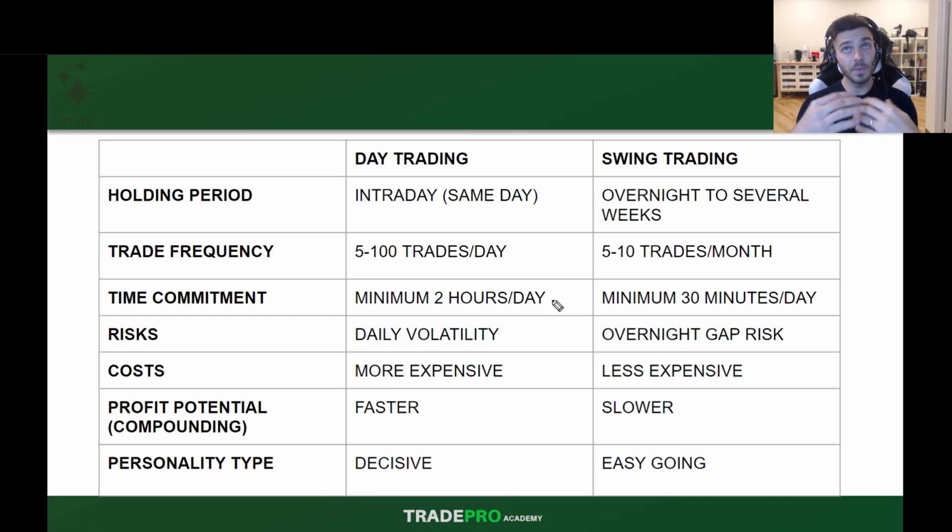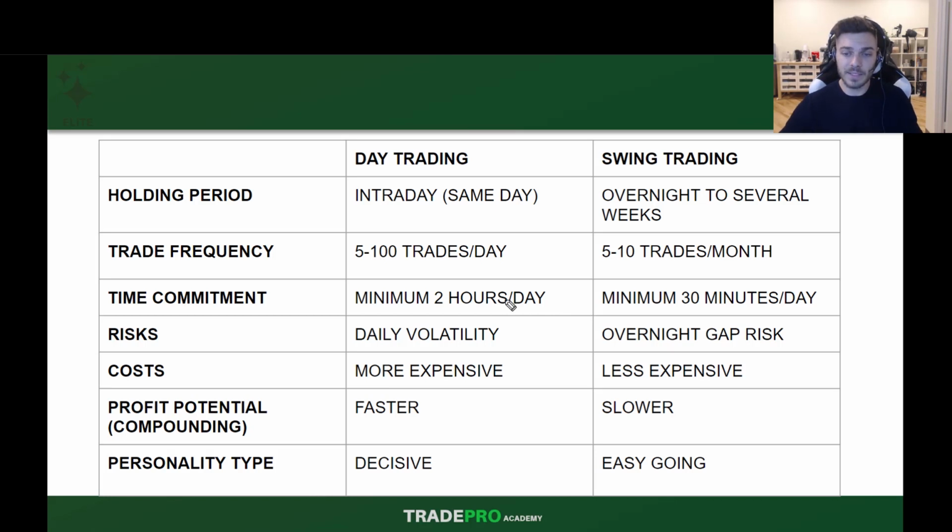And you know, our community here, we like to trade 2 hours ourselves. We like to trade the US cash open into the European cash close, 9:30 a.m. till around 11:30 a.m. Eastern time. So minimum 2 hours a day. Some day traders like to trade from open to close, 9:30 a.m. to 4 p.m. That's not necessary. You can still make a full-time income with only 2 hours a day, but you're going to need to have those hours in front of the screen.